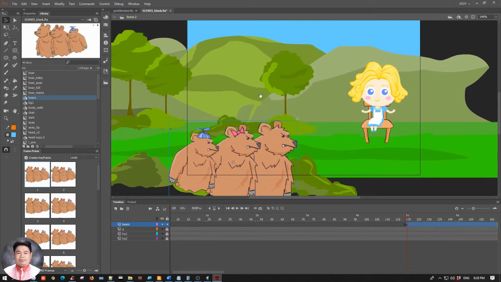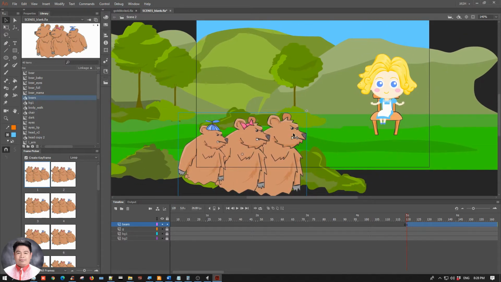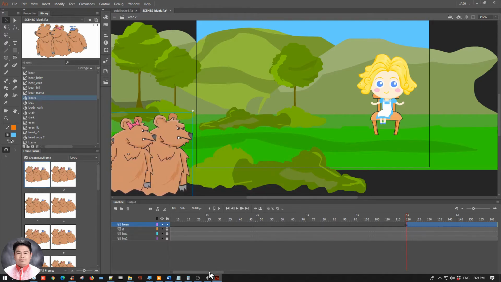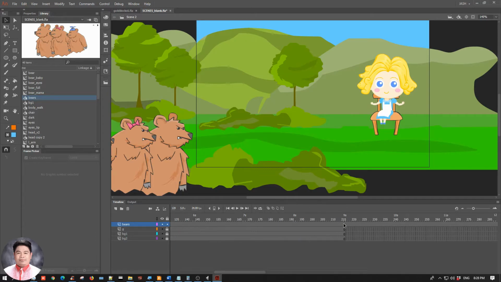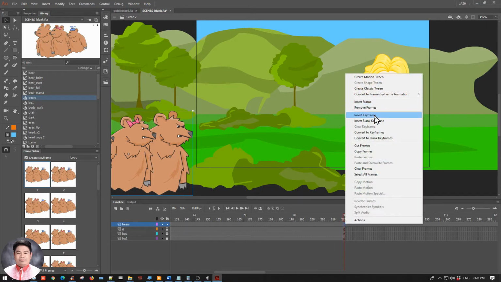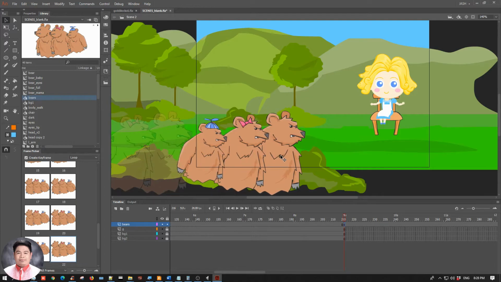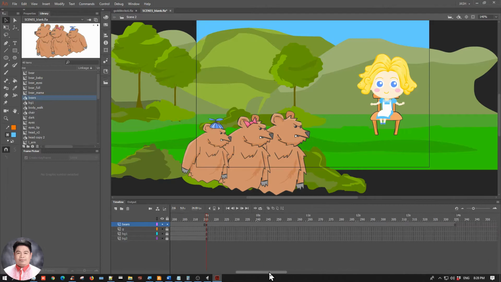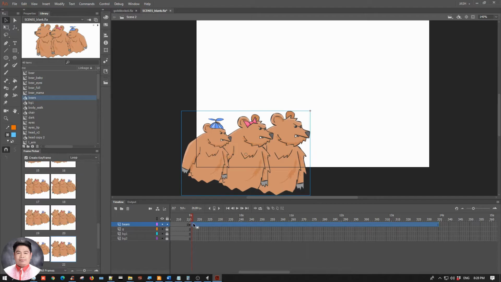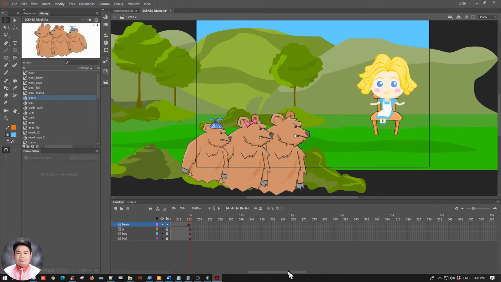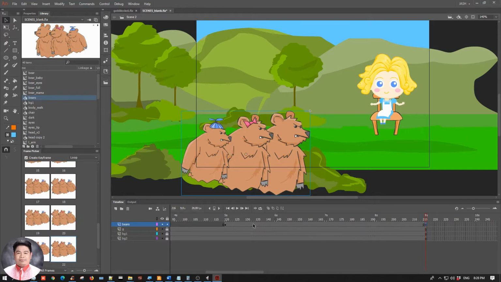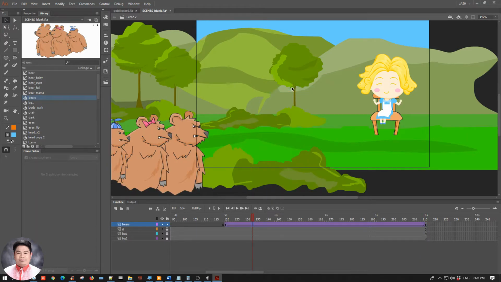And maybe we should show that the bears are walking from here at 5 seconds up to frame 9, where frame 9 is here. Okay, so we can move now here. I'm just going to use another classic tween for this example. Let me remove these extra frames. Okay, and then let's create a classic tween.